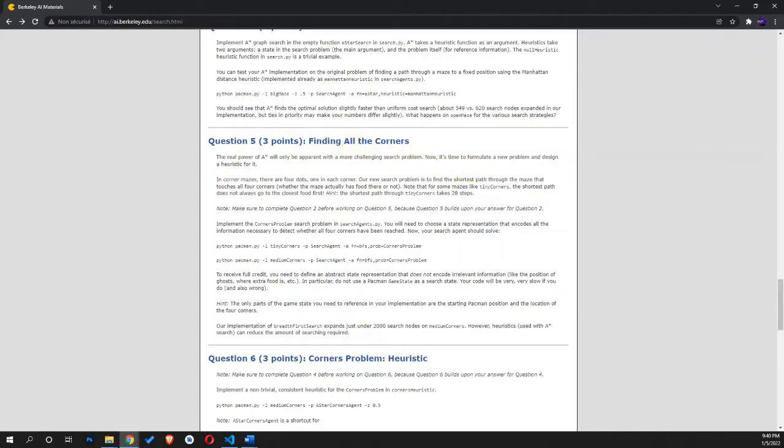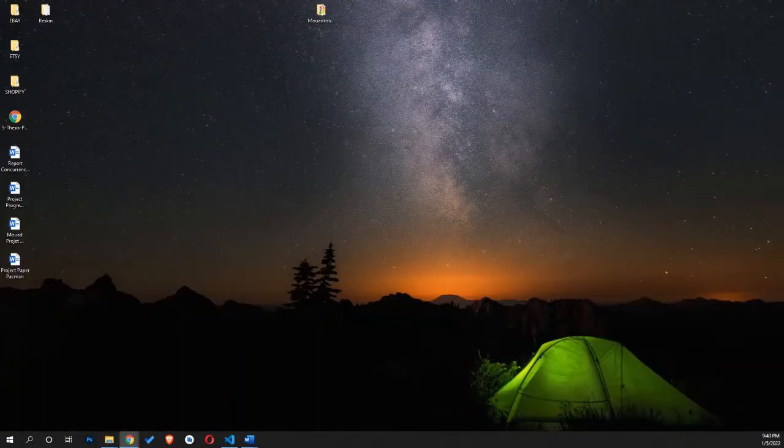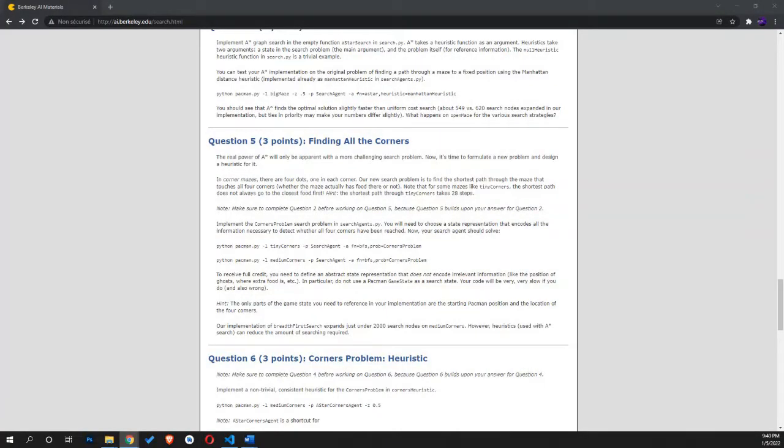So we have to know also that this project is separated into two parts. The first part is helping Pacman find a path to reach its end goal.